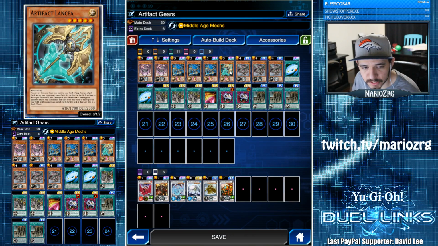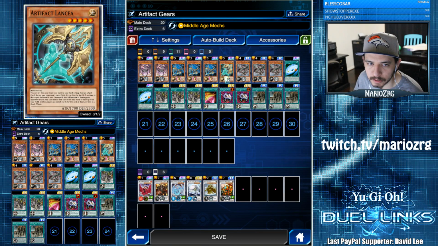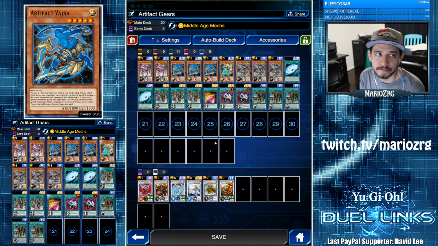Not to mention you can set it and, you know, destroy it during your opponent's turn with like a double Cyclone or something, and then summon it on the field. But the main boy, the main artifact we're running, it's Artifact Vajra. I don't know how you pronounce this. But anyway, this guy, it's really cool.